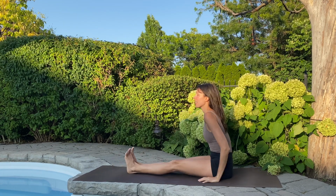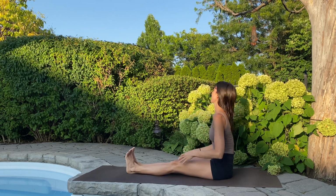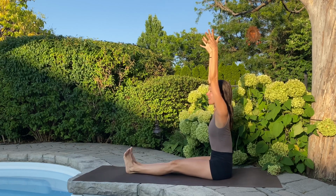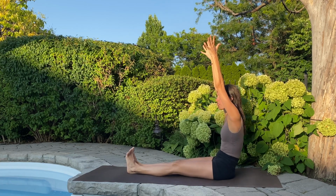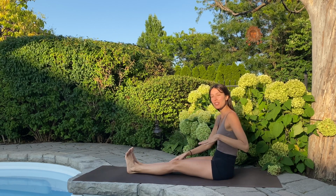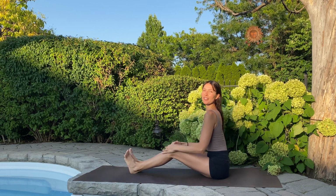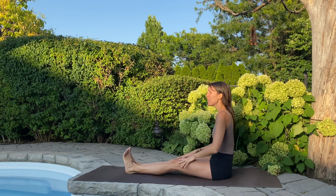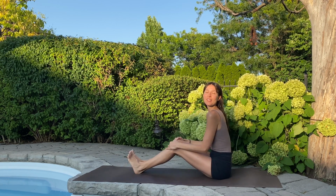We're gonna extend those legs, toes are flexed, inhaling together, arms up, growing nice and long through the spine. If you feel like you're rounding at all, place the pillow under your bum, see if you can sit right on the edge of it to create a little bit of a tilt with your spine, and that will give you more space to lengthen, and also bend the knees as much as you need.